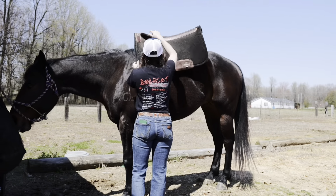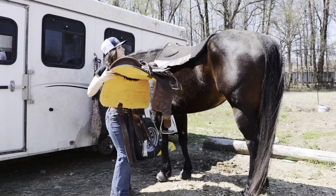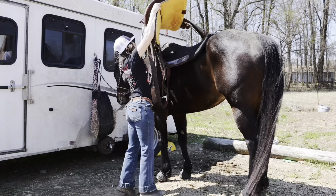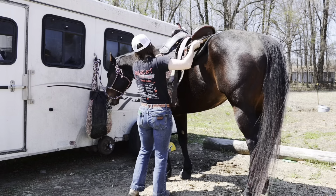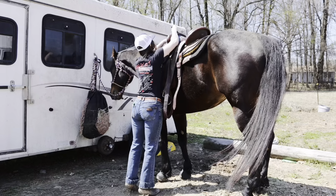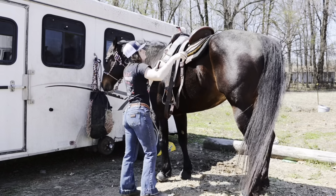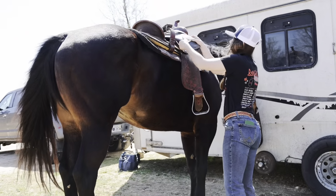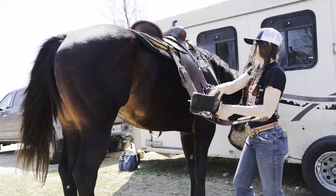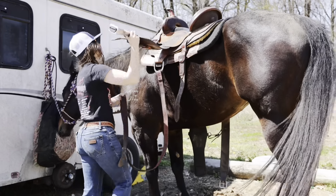Alright, now that I have that all done, I'm going to throw on my tack. I use a Classic Equine build-up pad on him, and my saddle is from Circle Y. And even though he is so tall, I still try my best to not slam that saddle on him. I'm literally the height of an Oompa Loompa, so if I can throw my saddle like that onto my 16.2 hand horse, I feel like anyone can. I pull those cinches down and start to tighten them up.